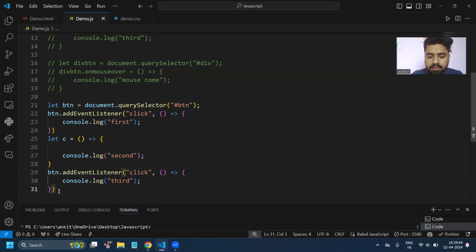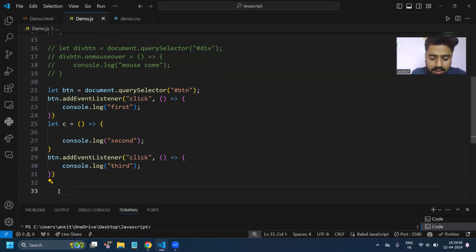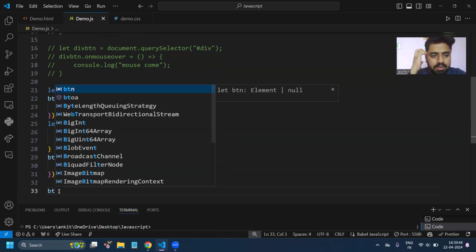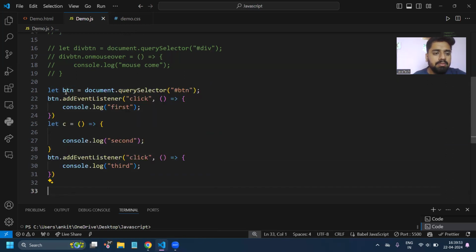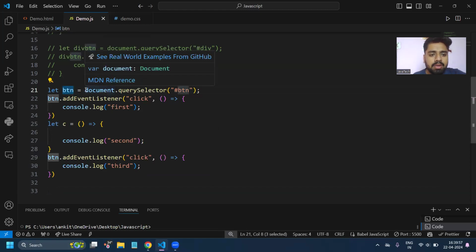Now I will use my btn variable, which is used for accessing that particular button.